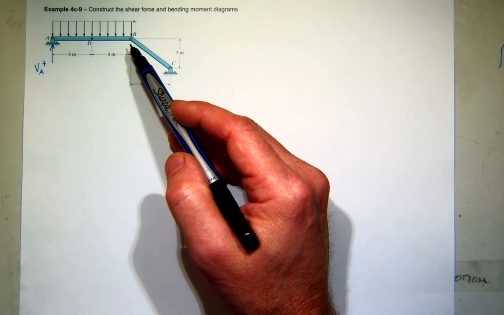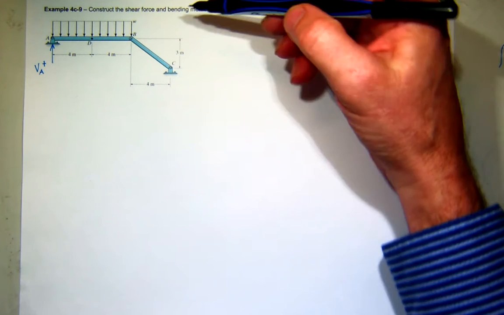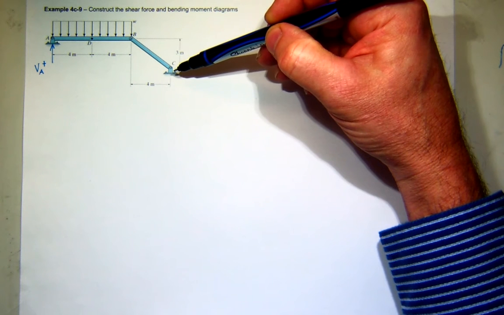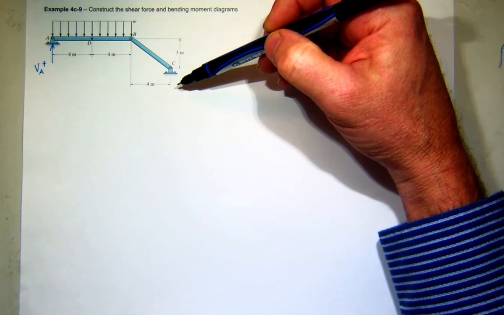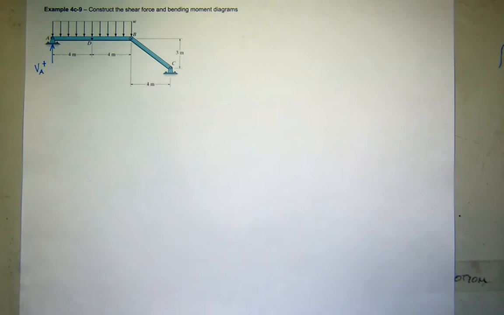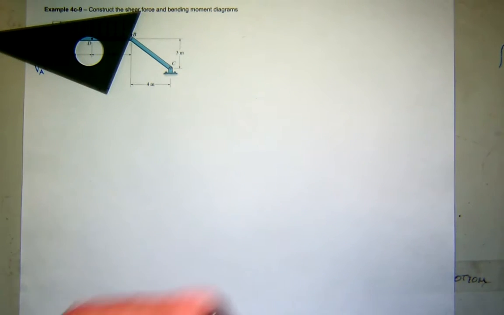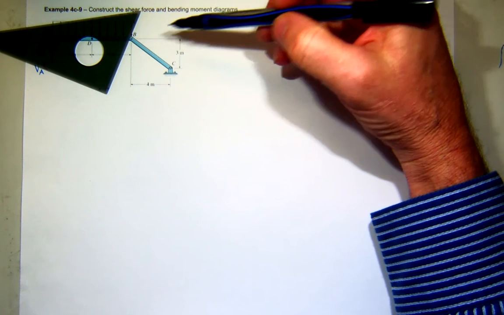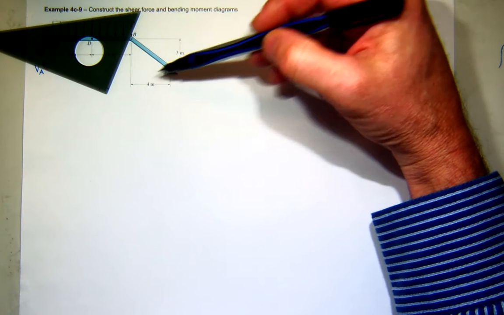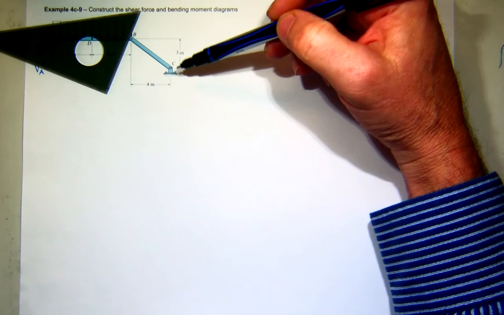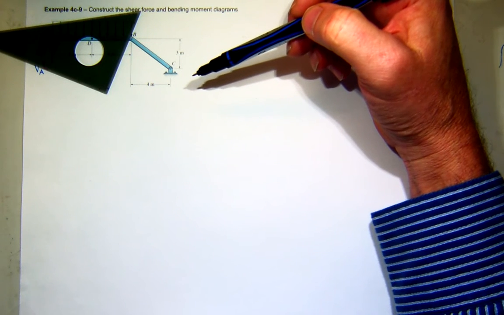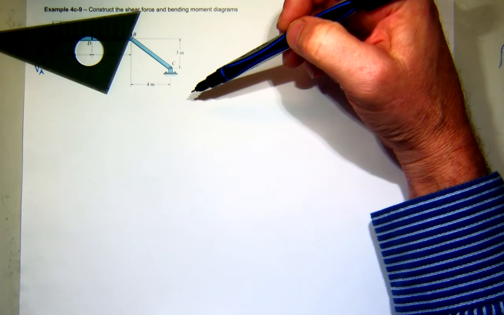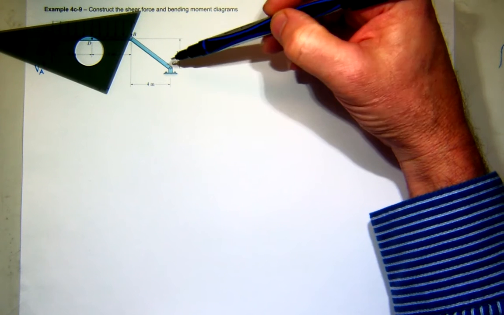Everybody see that? And if I do that, just for a second in your mind, imagine what this section BC would look like. And then consider what the shear force and bending moment in BC would be if all I had was that. If I sum moments at B with no load, what do you think the reactions here are going to be? What does this look like to you? It's a two-force member. So where is the reaction? It's in the line BC.